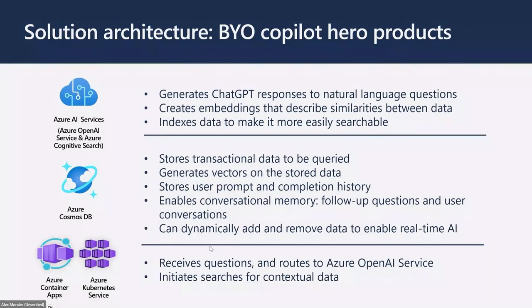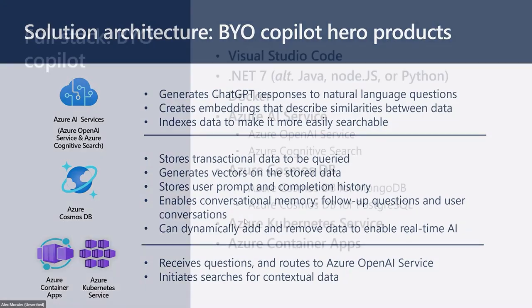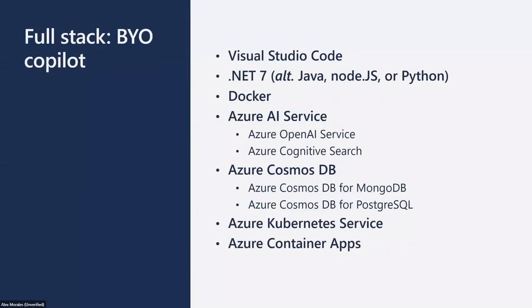And then where are we running this application? Well, if you are deploying the application using containers, you have the option of deploying it to any of our Azure container technologies, the hero solution, of course, being Azure Container Apps and Azure Kubernetes Service. How about the development? I would say almost every language, because they are RESTful endpoints. Again, keep that in mind. If you're a developer, these are RESTful endpoints. But of course, the SDKs, the orchestrators, the LangChains, the Semantic Kernels, they are written for certain languages. But if they were not available for those languages, could you do it? Yes, you can.